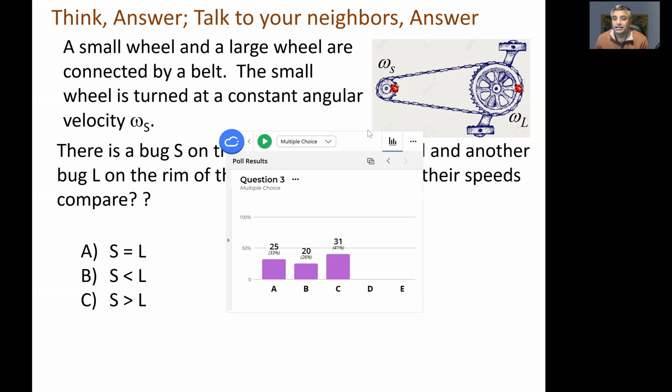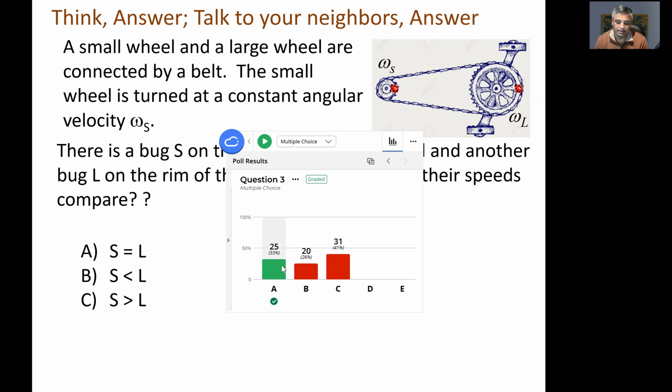So when it's talking about angular speed, it says angular, right? Now it's talking about speed, which means we are talking about v, okay? So linear speed, how far they translate, how far they move. It's easier to understand if we think that although these different components are spinning differently, everything is moving at the same speed. For example, this is part of a bicycle. So the bicycle is moving with a certain speed. That means everything is moving with the same speed.